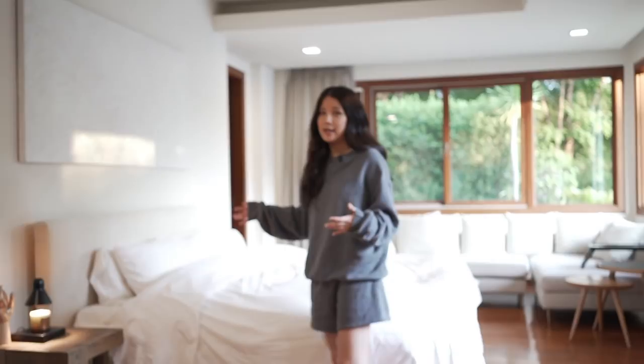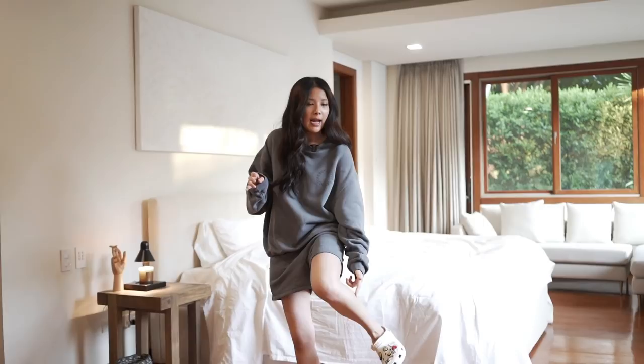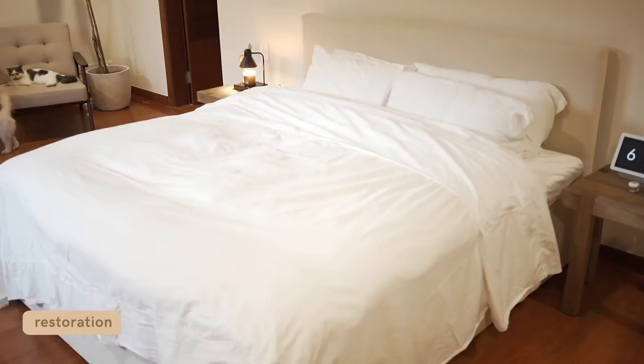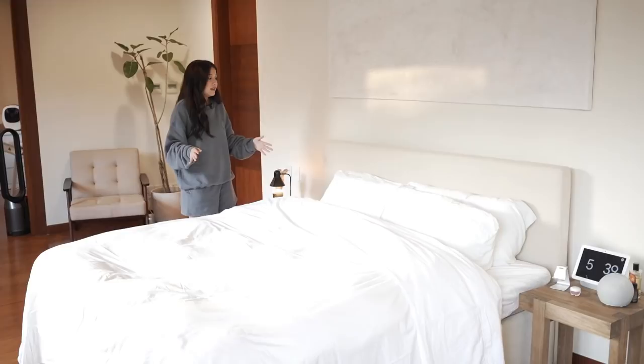The first thing I want to share is my bed because it's right in the middle, and I have changed it. It used to be a lot wider — you can see in the old video that it is different. I wanted to go for something more simplistic. I actually kept getting hit on the side and getting bruises, so that's why I made the change. It was a really good bed — I just moved it to another room. I got this one custom made at Restoration, which is at Rockwell. It took about four weeks to complete and they delivered it on time, and they even fixed it to make sure the mattress is the height I want.